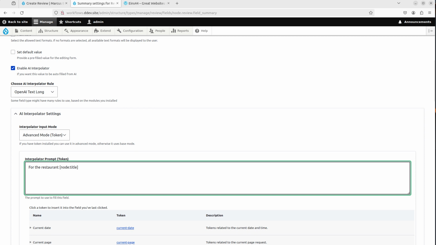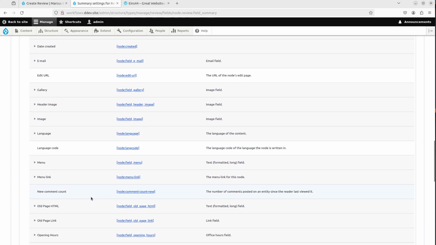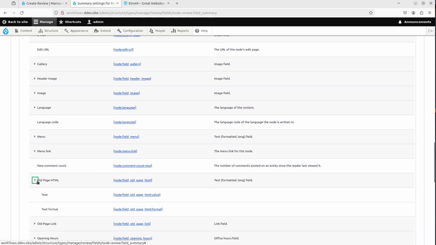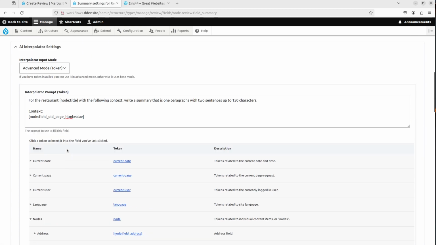Node title, with the following context, write a summary that is one paragraph with 2 sentences up to 150 characters. Context, and this we just then take the old HTML, page HTML we called it, right? And we're just gonna take the value. So we have it there.